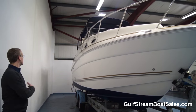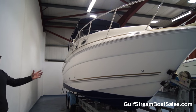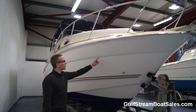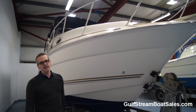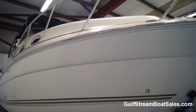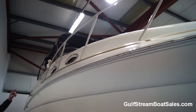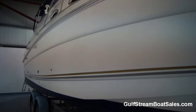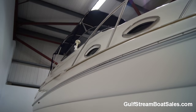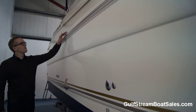And then the rest of the starboard side looks fantastic as well. It really doesn't look like a 2004 boat. If you get up really close, again, you'll see a couple of small little marks here and there in the gel, but the rub rail all the way down this starboard side is in pristine condition. All the bow rails look really good. Again, the chrome surrounds on the port lights are excellent. The graphics and pinstriping look really good too. Couple of very minor scuffs just above the rail here.